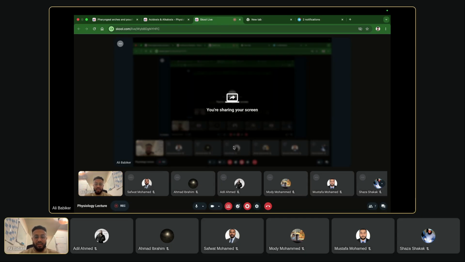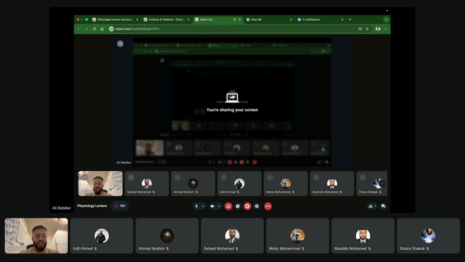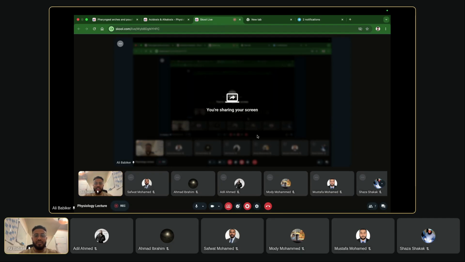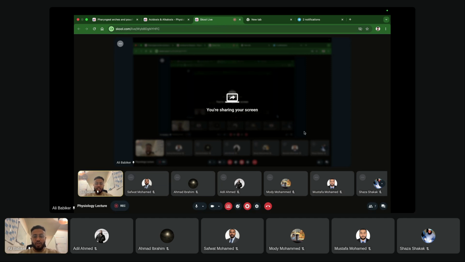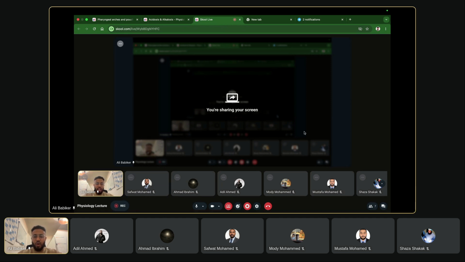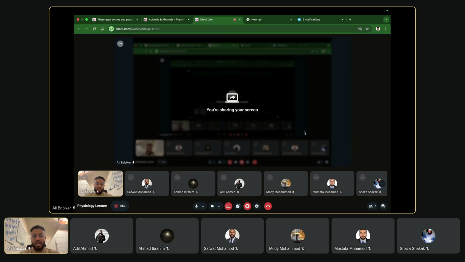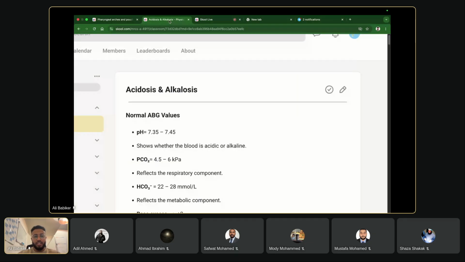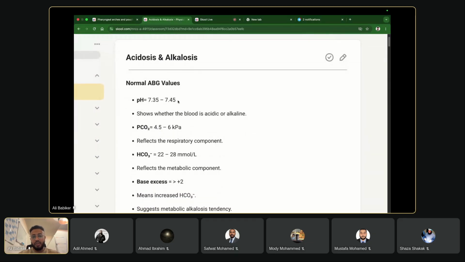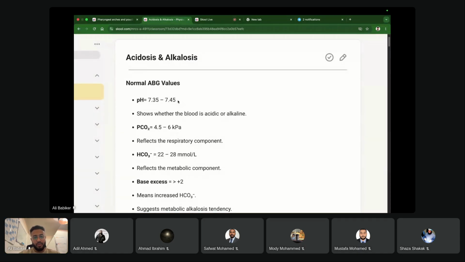That's why we need to keep the environment of the body within specific numbers. So that's the importance of acidosis and alkalosis, and why we make such a fuss about them: they are crucial for life and also for your MRCS exam. Both of them. These values, you're going to use them to identify the pathology of your patient, so you need to keep an eye on them.